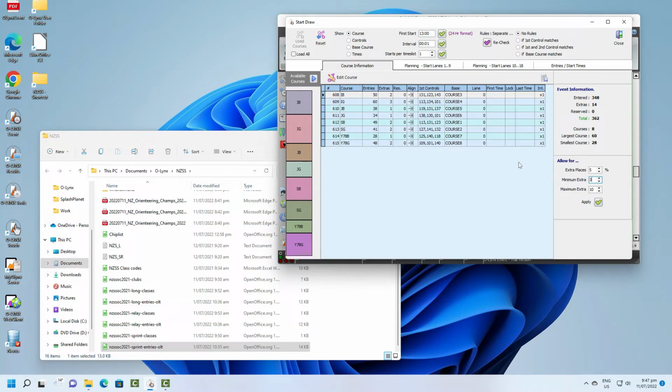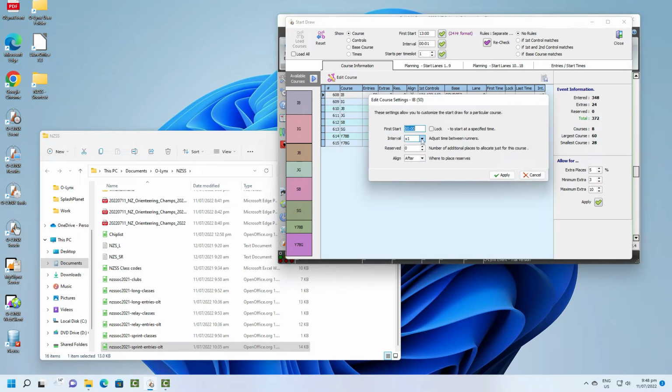And I also want to increase some extra spare spaces in the start schedule. So I'm going to put in a minimum of 3 extras per class. This just gives you room to manipulate the start times afterwards if somebody wants a later start time, or you've got a late starter and you can fit them in.